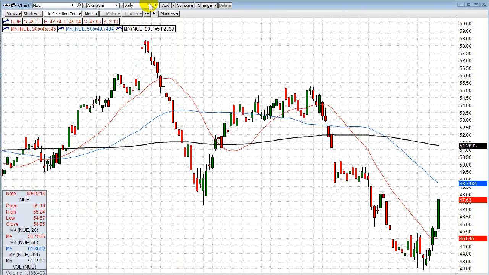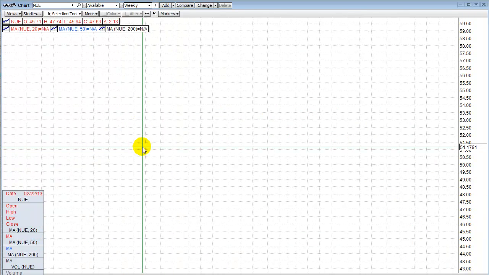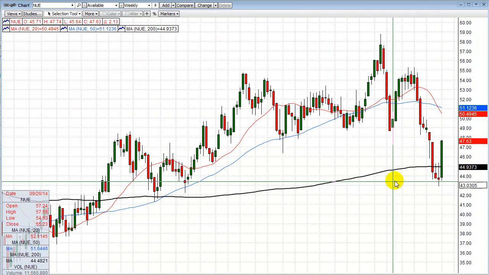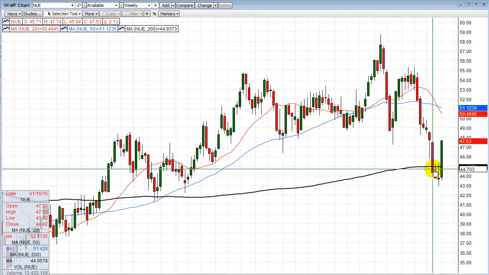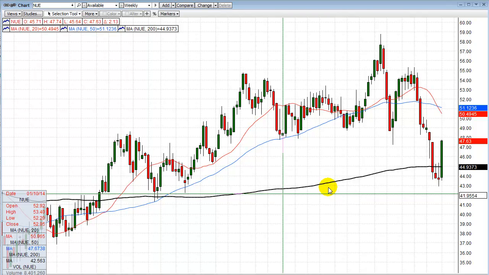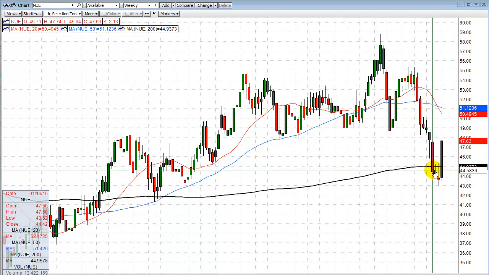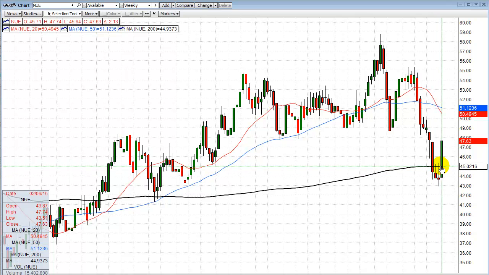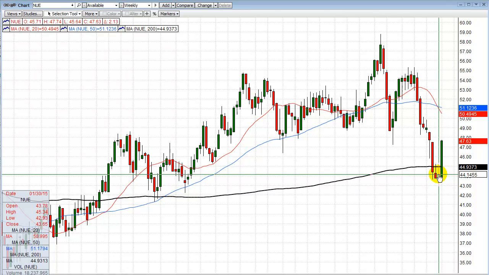Now, I'm going to go to the longer-term picture here for a second. This is the weekly chart, all right? Now, on the weekly chart, Nucor had come into this 200-period moving average, and the last time it even touched the 200-period moving average was in April of 2013. So I felt that even though we came through the 200-period moving average, it would ultimately be defended, and we were popped back above the 200-period moving average.